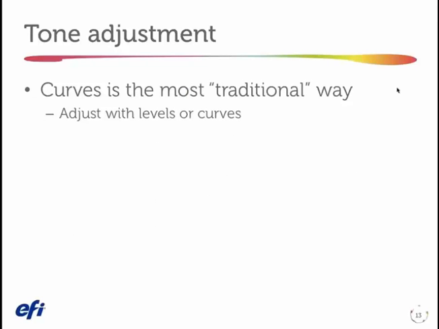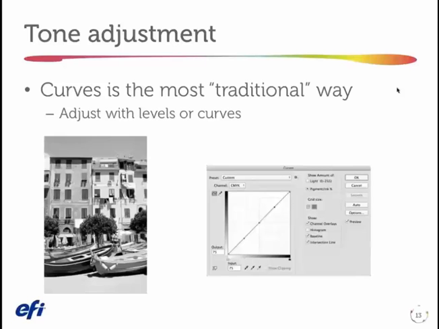When I need to adjust tone, there are some different tools I can use. Curves are the most traditional way. Again, these are available in the Fiery Image Viewer, but they're also in Photoshop and a number of other image editing applications out there. I can also use levels, which many of you may be familiar with, which shows me a histogram of the image and lets me adjust the placement of the endpoints, the highlight and shadow, and typically the midtone on the levels control. Curves gives me a little bit finer degree of adjustment, especially in the quarter tone and three-quarter tone.